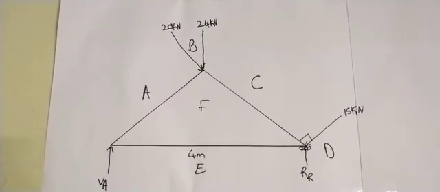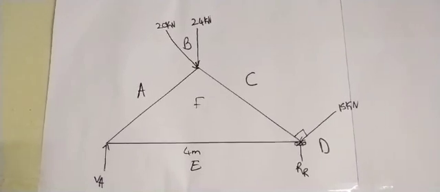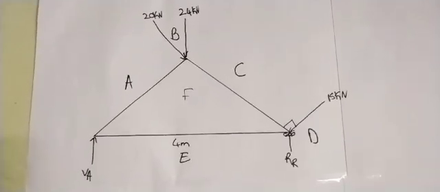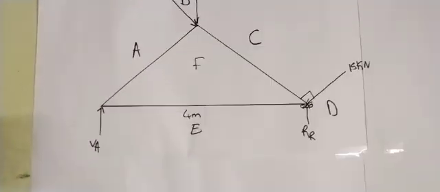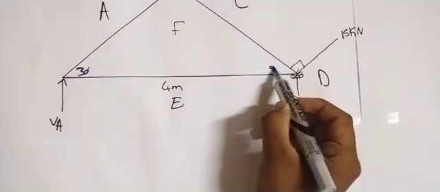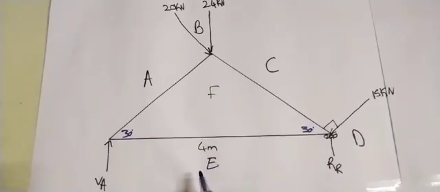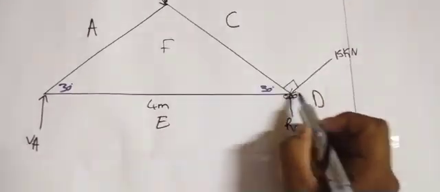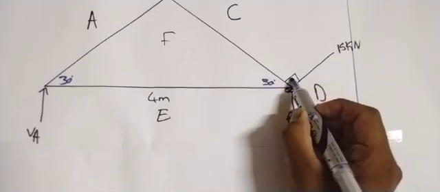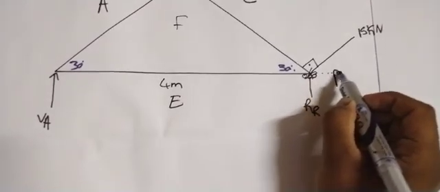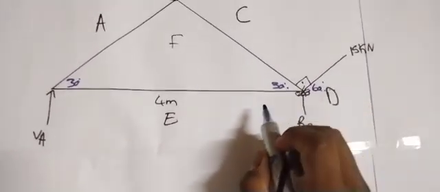Okay, so here we have a simply supported truss. We will be doing this truss analytically, so this is our question. Let us fill in some of the gaps. Our truss is at 30 degrees, our force over here is perpendicular to our truss, so this is 30, this is 90, and then we will just say 180 minus 30 minus 90, and then we are left with 60 degrees over there.